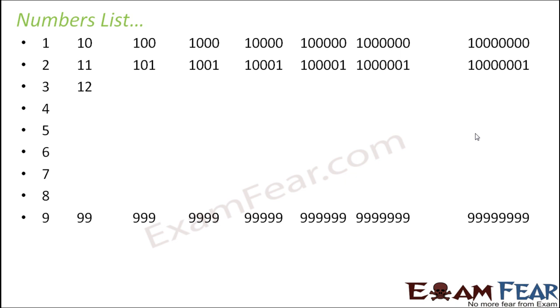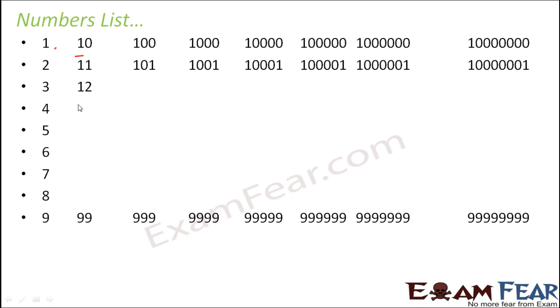Now before we go ahead, let us first look at the number list. From where does our number start? It naturally starts from 1. So that's where we start counting numbers. Now, what do you see here? The number starts from 1, 2, 3, 4, 5, 6, 7, 8, 9. Then you have 10, 11, 12, 13, 14, 15, 16 and so on. Finally, you reach a number called 99, beyond which you have 3 digit numbers.